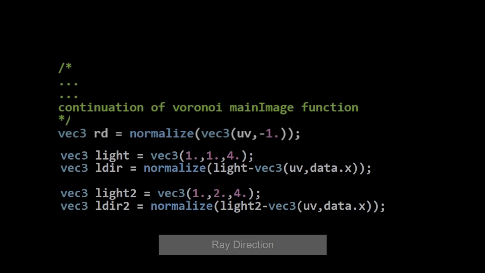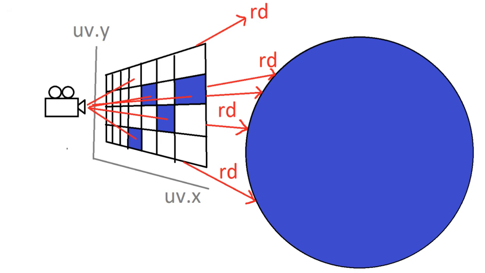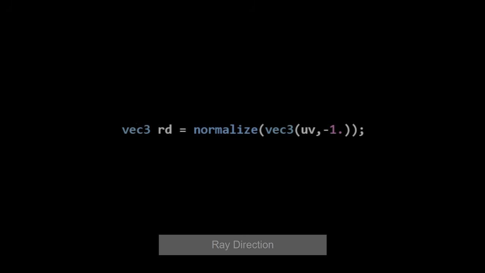Now that we have the normal, we can add some other necessary ingredients for a scene: lights and camera. Our camera is called RD, which is short for ray direction. It represents a ray into the screen for each pixel, and the direction of the ray is slightly different for each pixel. And that allows every pixel to pick up its own small sample of the image to paint itself with. The Z value will be -1, meaning we're saying -Z is the direction we're looking into the scene, which means Z is the axis the Voronoi height map will vary on.